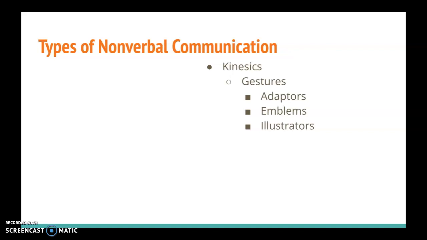These are typically behaviors that are targeted towards the self, but they can also be targeted towards objects or towards others. This can be anything from clicking a pen rapidly or the bouncing of a leg up and down. It can also be scratching at an arm or at your face, or anywhere else really. It can be twirling your hair. It can be fidgeting with your fingers. It can even be coughing or clearing your throat, right?